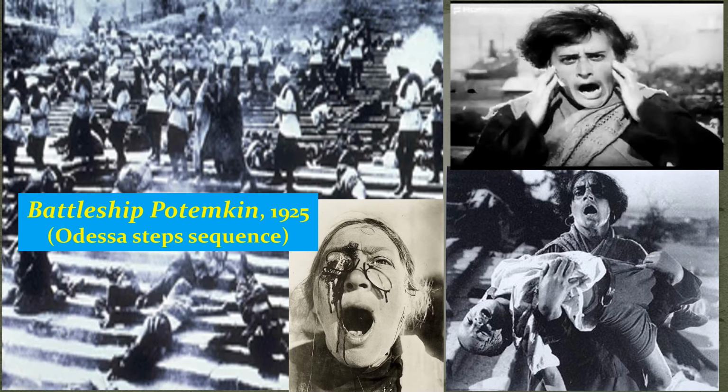Eisenstein made many, many great films, but his most important film and one of the most studied films in history of cinema is called Battleship Potemkin, which came out in 1925, and it included a sequence known as the Odessa Steps sequence, in which the Tsar's soldiers kill the people of Odessa who are congregated on the steps. And this scene is amazing for the montage sequences that are shown. And he even used acrobats with cameras around their waist, tumbling down the side, recording images. So you should really watch Battleship Potemkin.